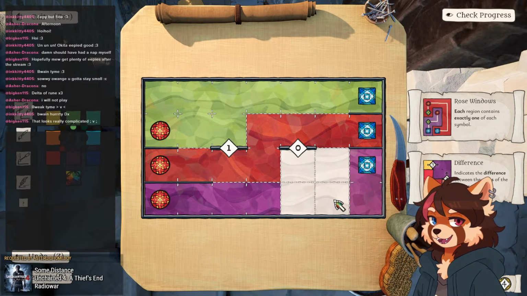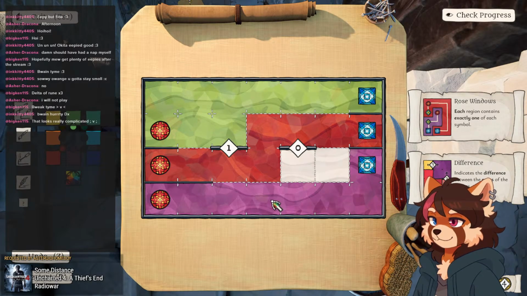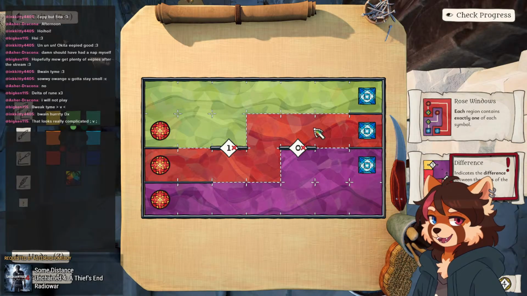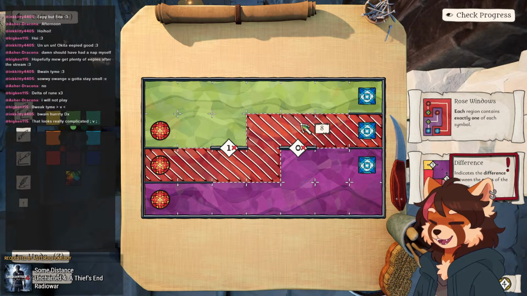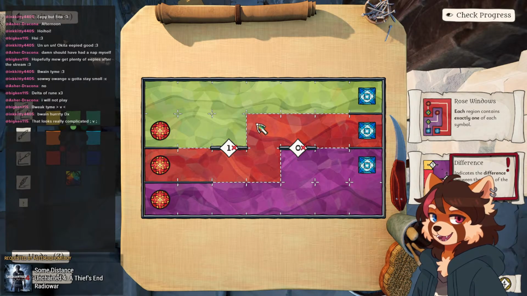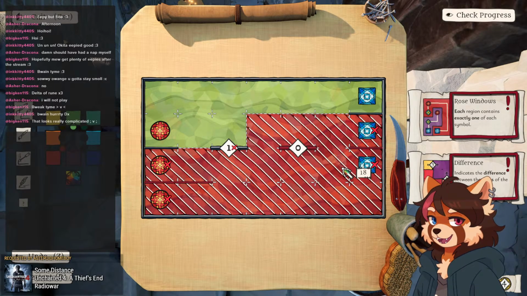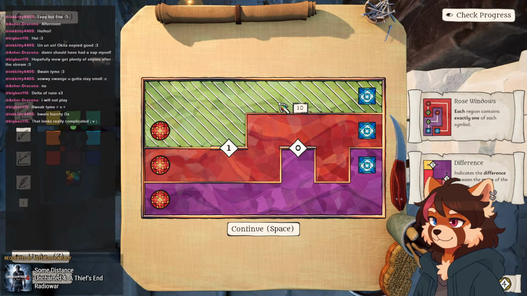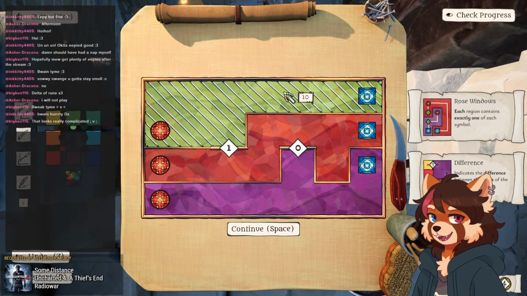Then you've got green and purple. But then, gotta do something. Yeah, so now red just needs to take up one slot of purple, just to make that balance out. We've got 9, 9, and 10.